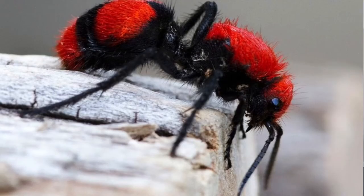Y'all know those big red ants? I'm going to insert a picture right here. I just saw one of those and I haven't seen one in a minute.